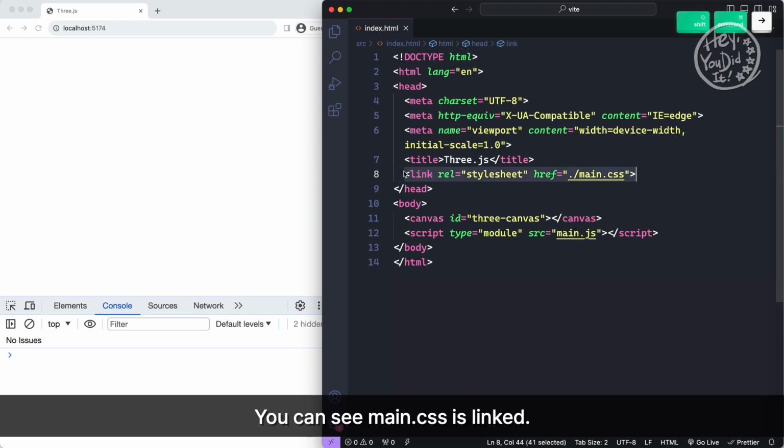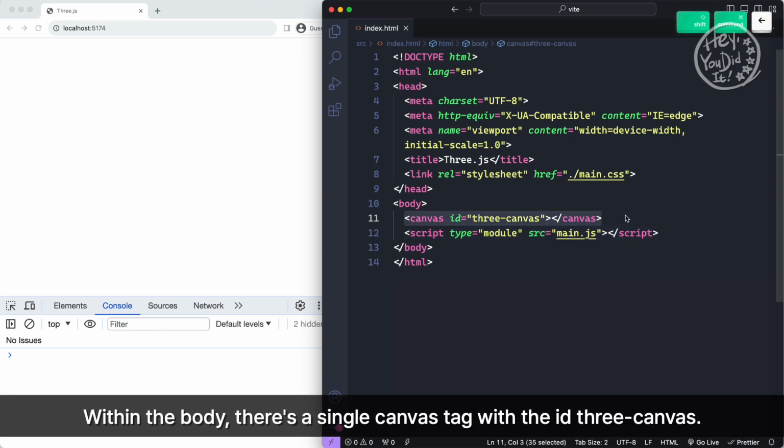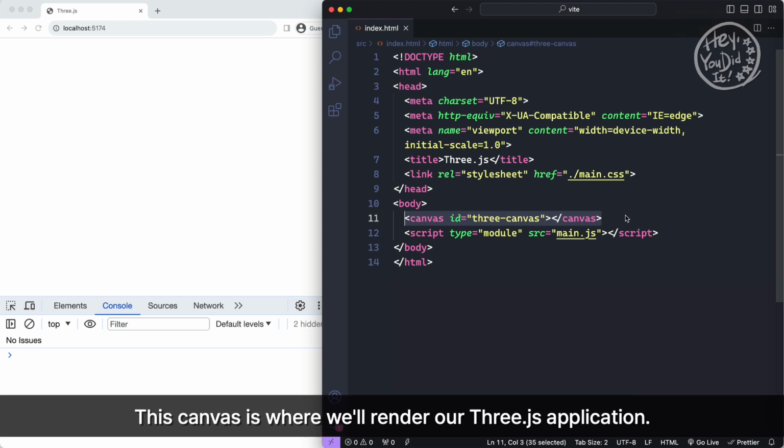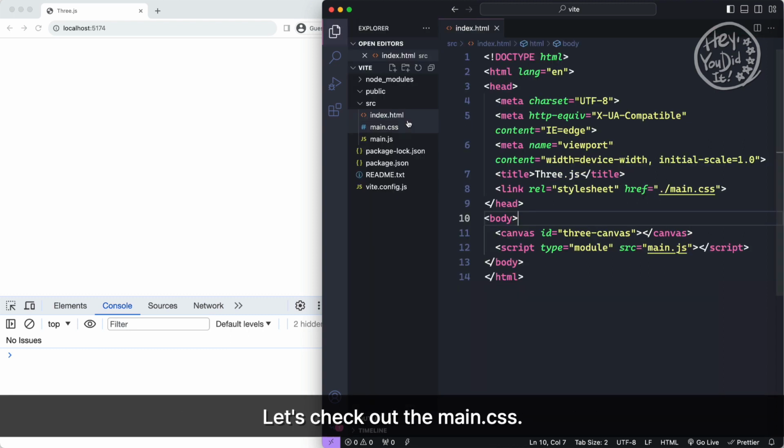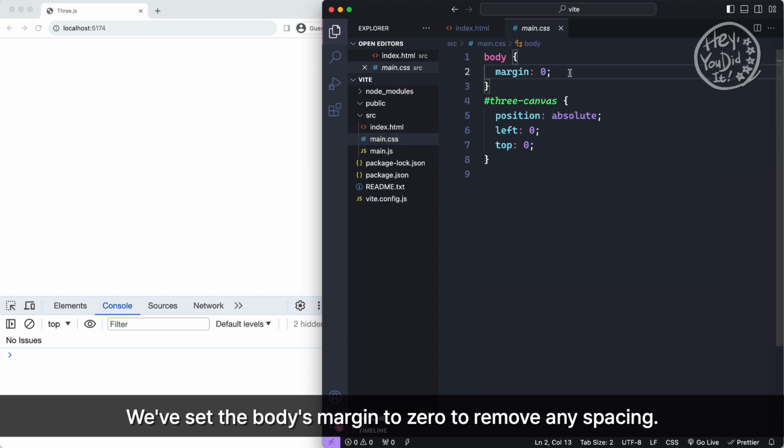You can see main.css is linked, and the main.js is connected as a module type. Within the body, there's a single canvas tag with the ID three-canvas. This canvas is where we'll render our Three.js application. Let's check out the main.css. We've set the body's margin to 0 to remove any spacing.